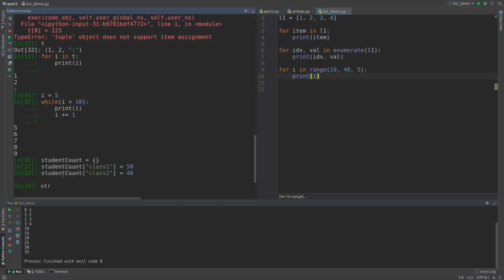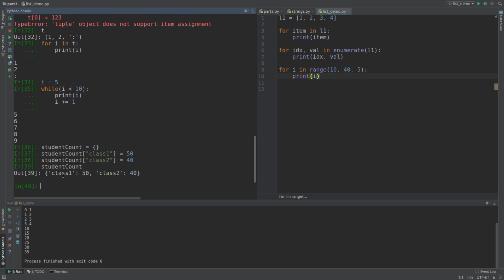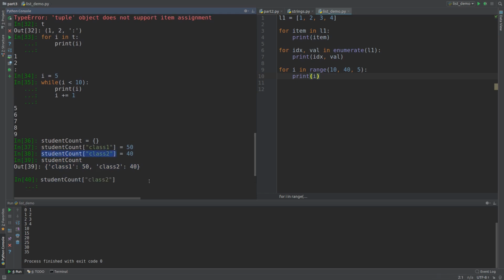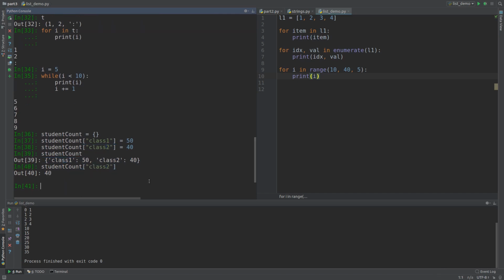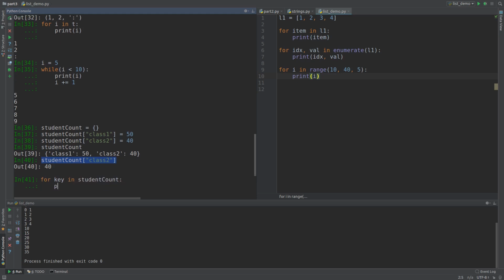Let's simply print the student_count. So this is how a dictionary is represented, and if you want to access any particular value using the key, you can do so by using student_count of key. You can also iterate through it: let me just begin with for key in student_count, print student_count of key.